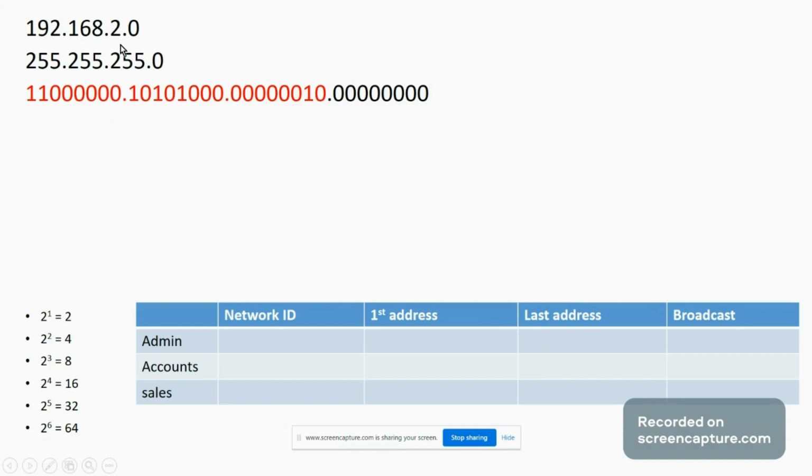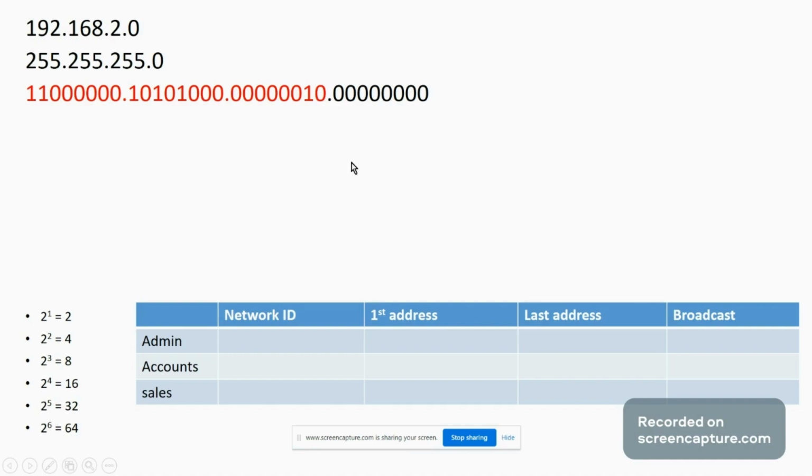So what we've got here, we've got our IP address 192.168.2.0, with a subnet mask, which indicates the network portion, and that tells us the first three octets are our network, and the last octet is our host portion. I've also got a little table down here which indicates 2 to the power of, so you can just look at that to work out the math side of things.